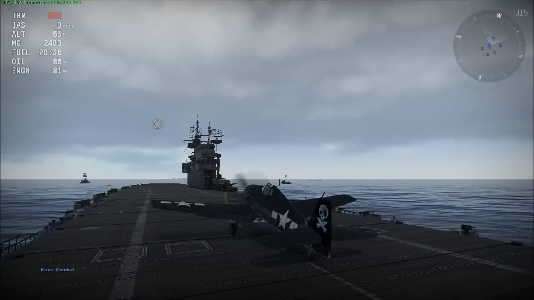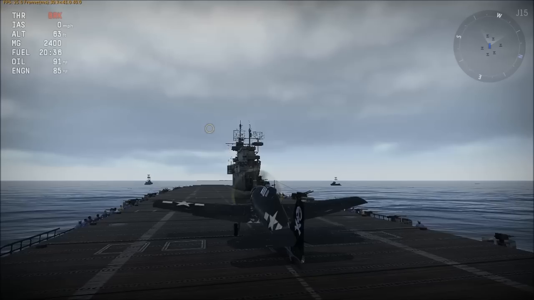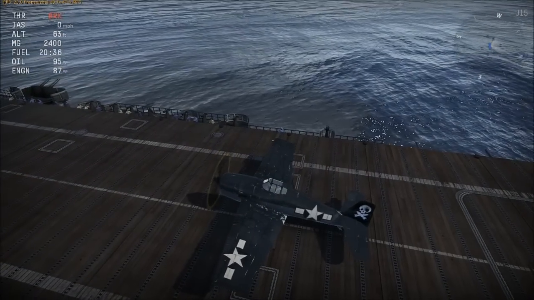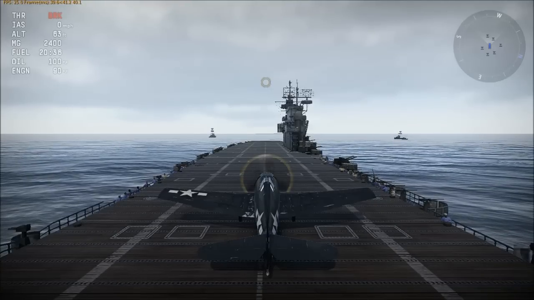Okay, so now that I've shown what not to do, and that would be to hold your brakes on a tail dragger airplane while running up, here we go. This carrier, I don't believe, is moving at all. The water isn't moving past us, so the techniques that we'll use for this one will be a little bit different than a lot of carriers you'll use in game.